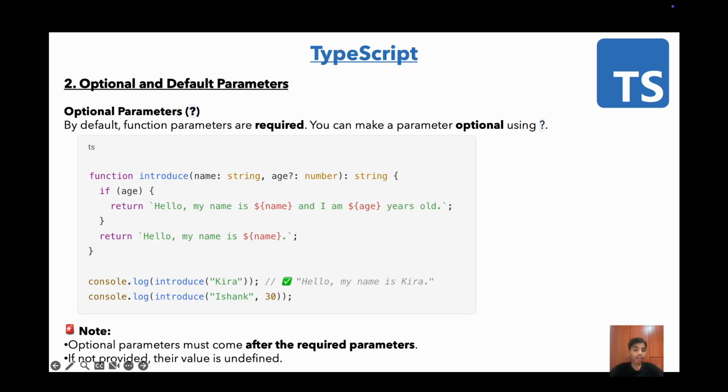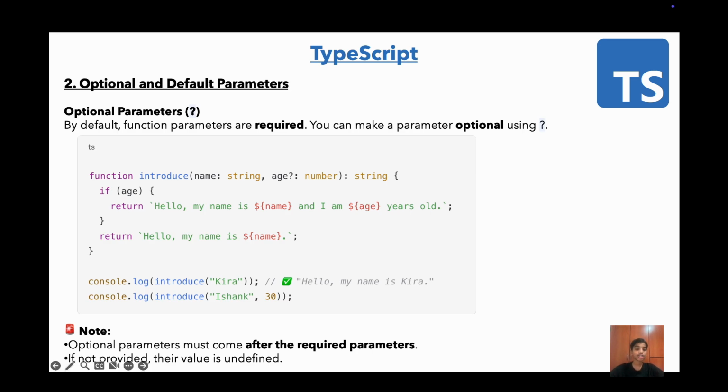Otherwise it will return hello, my name is this. This is a simple function. Then we are console.logging introduce Kiara, and introduce Ishan, 30. Over here if we don't pass in 30, it's okay, TypeScript will infer that age is optional, so it will not give an error. But even if we pass it in, it will not give an error because age is optional.